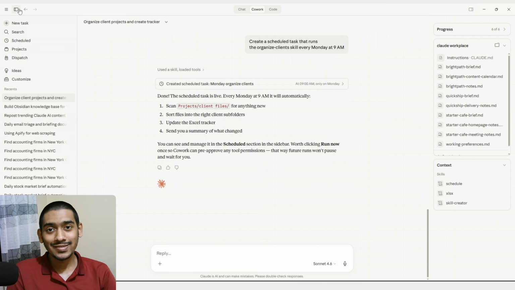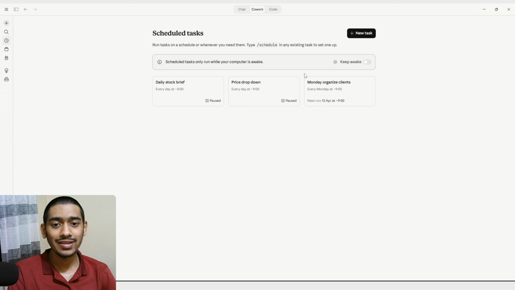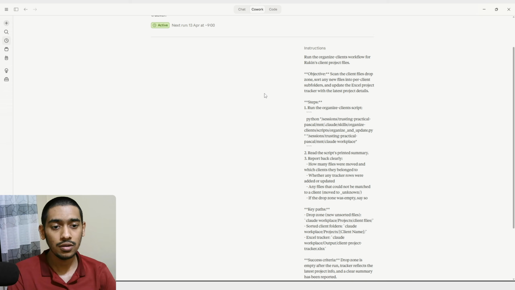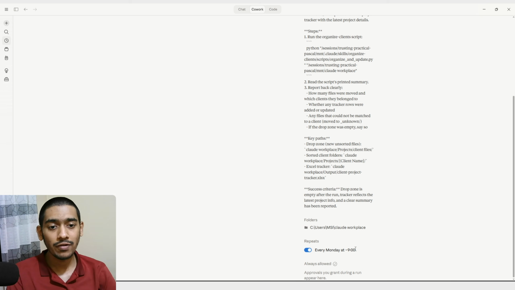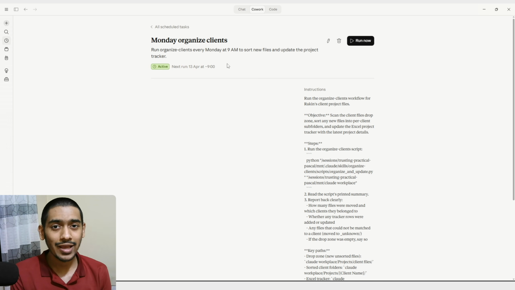After that, as you can see, Claude just set this up, and if I want I can go to the schedule tab, and here you can see the scheduled task which is activated, and in the down section you can see that every Monday morning at 9 a.m. it will be activated, and the best thing is it will run automatically by itself. But here's a catch. At that exact time my computer has to be on, and the Claude desktop application has to be open, otherwise this scheduled task will be skipped.